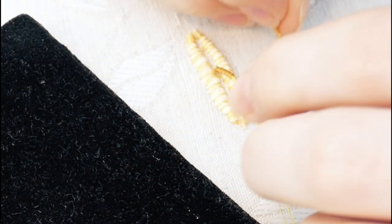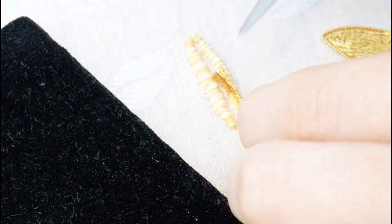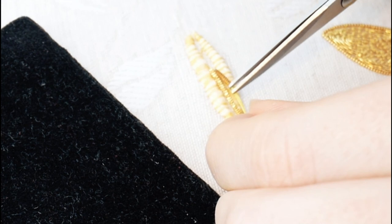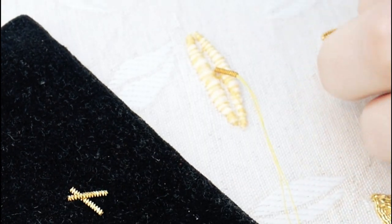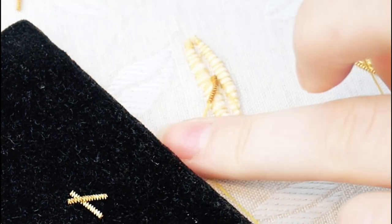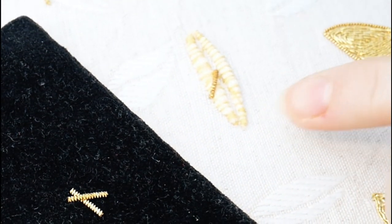I started in the middle so that you can always work away from this common point. You sort of set your angle in the centre and then try to maintain it throughout for some attempt at consistency. With cutwork there's a lot of trial and error and the more you do the better you get at judging it. I should also point out that this isn't an instructional video, merely documentation and my thoughts on this project.